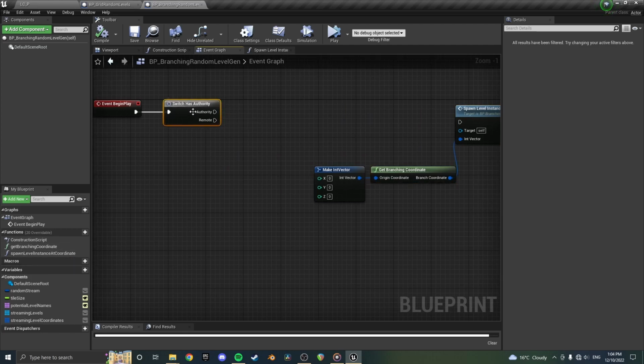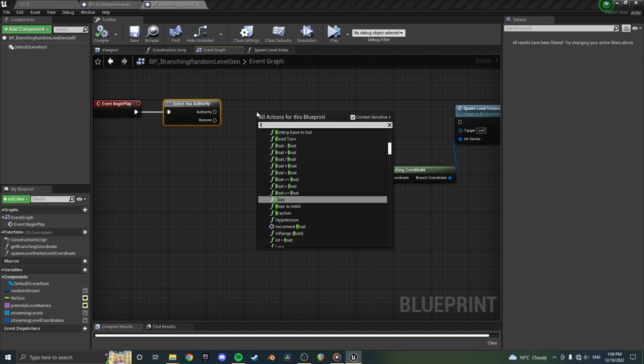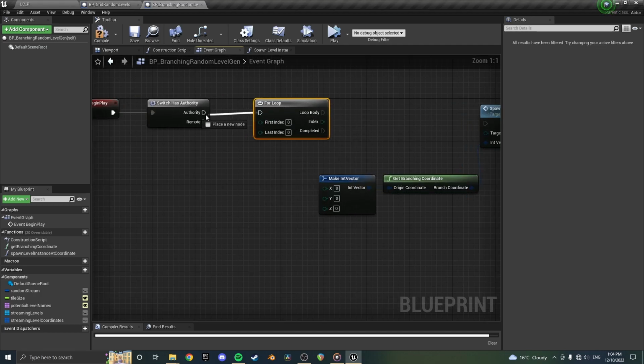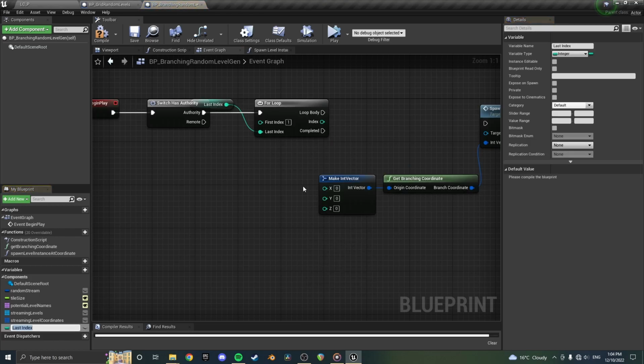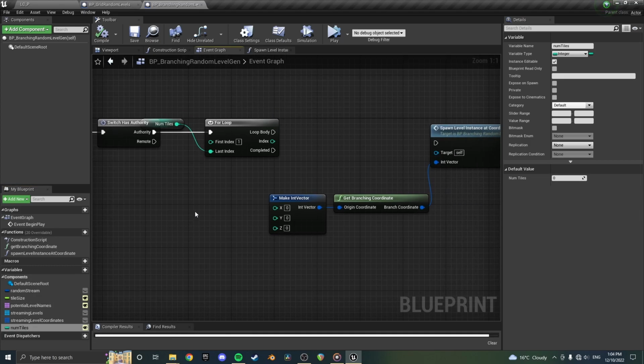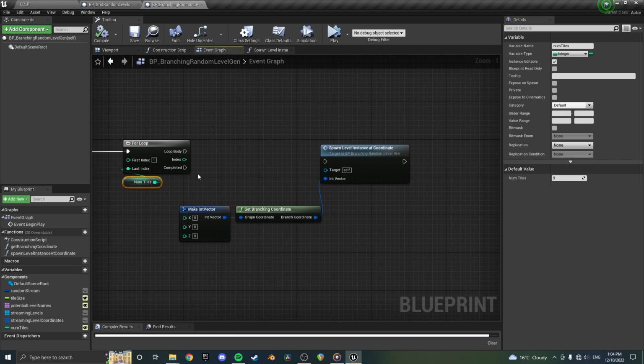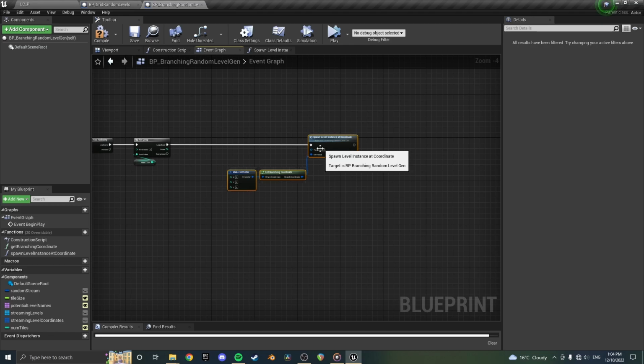But we're going to need a for loop, probably. So what we'll do is we'll decide how many levels we want to spawn using the for loop. So we'll have a 1 there, and then this can be num levels, or num tiles. Okay, and that's going to be a public variable. And I don't know, let's set that to like 9 or something by default. And every time this for loop fires, we're going to spawn a new level.